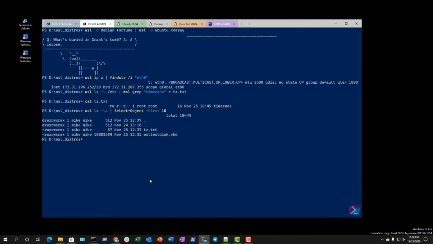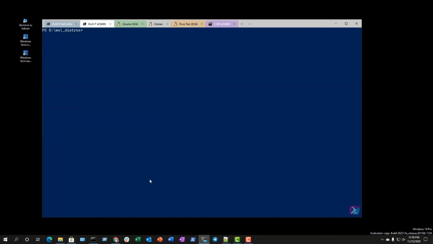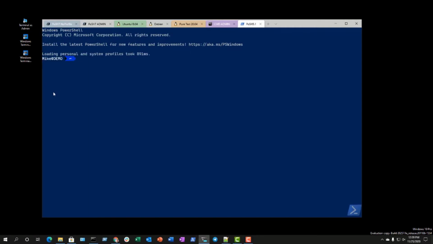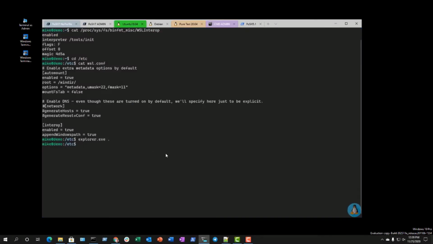Let's touch on PowerShell specifically a little bit. I'm going to clear my screen. Now, as you know, you can run PowerShell 7. I can also launch a PowerShell 5.1 session because I have that installed. But PowerShell is now cross-platform and open source, so you can run PowerShell inside of a Linux distribution, not only WSL, but any standard Linux distribution you're running on a physical machine or in a VM. If you just type pwsh once you install it, that'll open up the PowerShell session and you are in Microsoft's PowerShell environment, if you will.